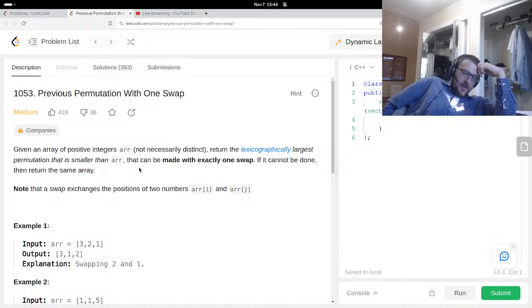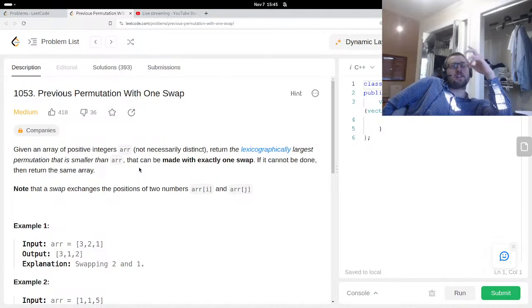The most significant value should be the same. And then the swapping that should occur is I want to take, as far to the right as I can, one of the elements and swap it with an element that is smaller than it. Something like that.